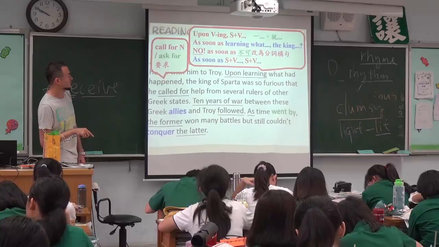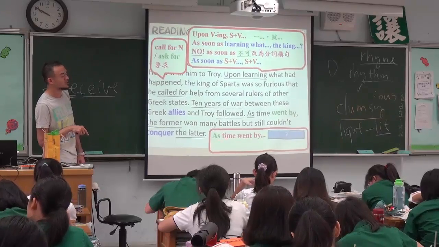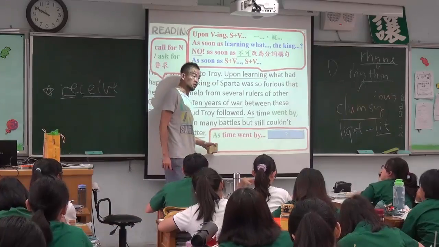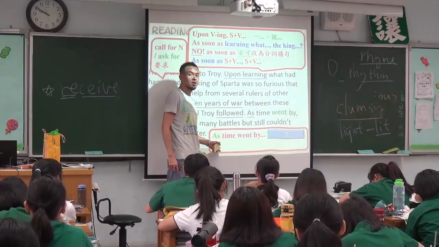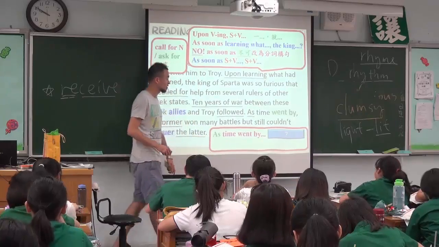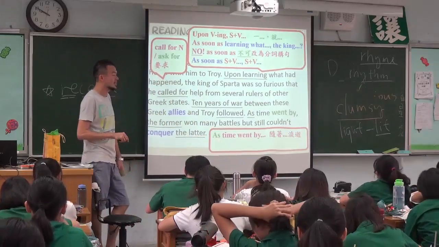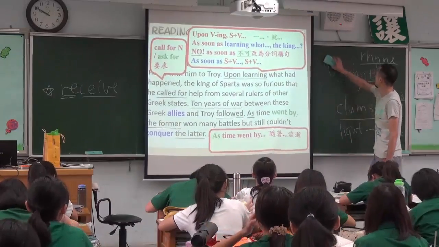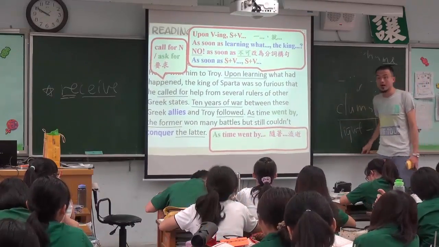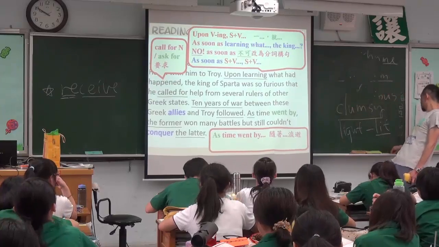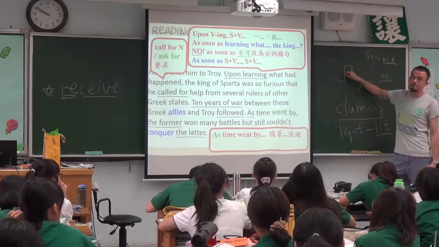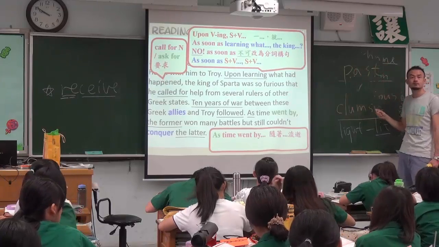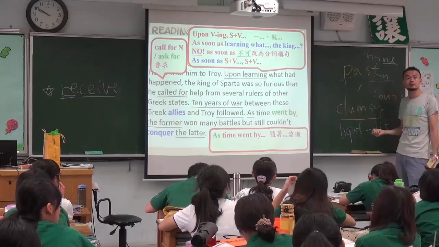接下来就发生一件事情。As time went by, when you say as time went by, it means the word as is used like the word when. 随着时间 went by. As time, one word. For the expression go by, if you use one word to replace the word go by, a word beginning with the letter P. As time passed. 是这样吗？ Passed.